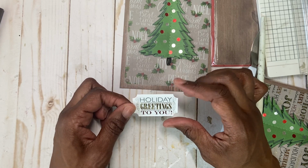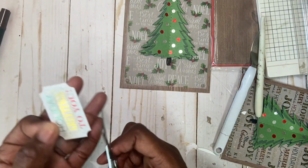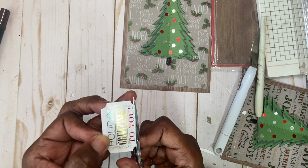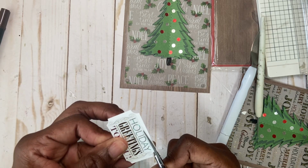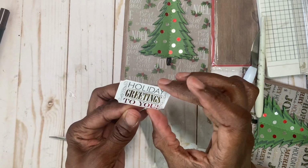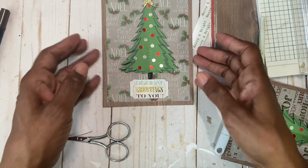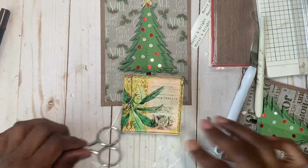Okay. I want to cut some more of this part off. I'm sorry, you guys. Right up to the edge of the sticker. I think I'm going to cut that off. And then the other side as well. Better. Okay, so let's go ahead and lay her down. Let me just, there we go. Okay, you rest there for a second.